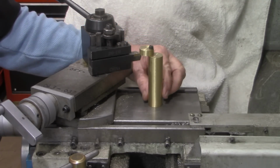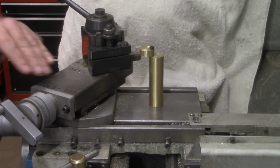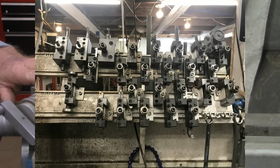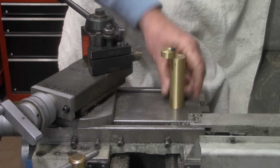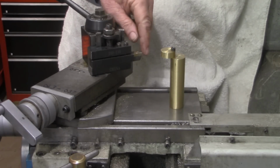See how this works. I've got several tool holders I need to double check the height on, and also several of them that I probably need to index the insert around.